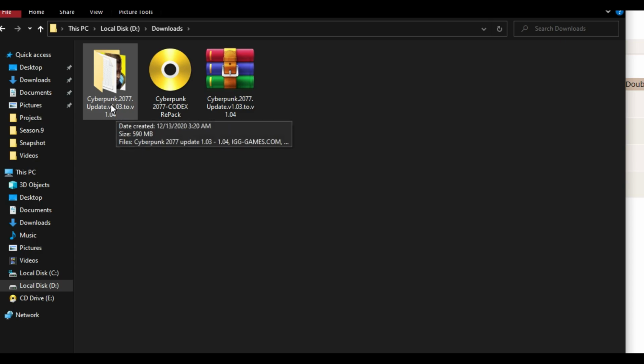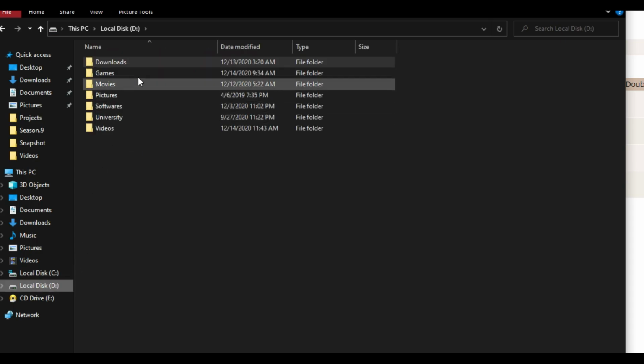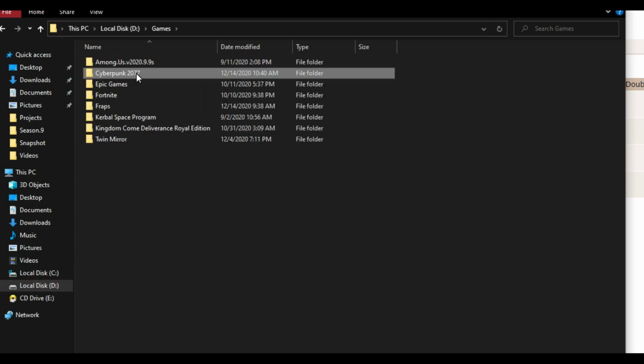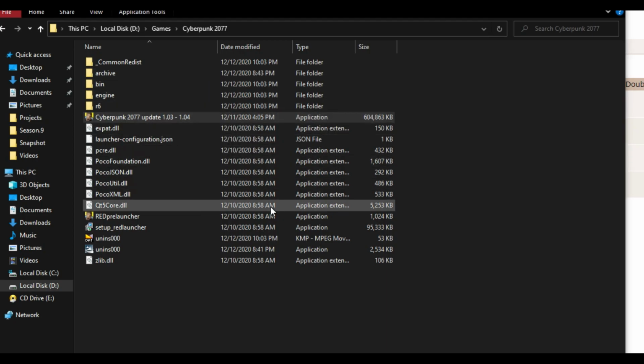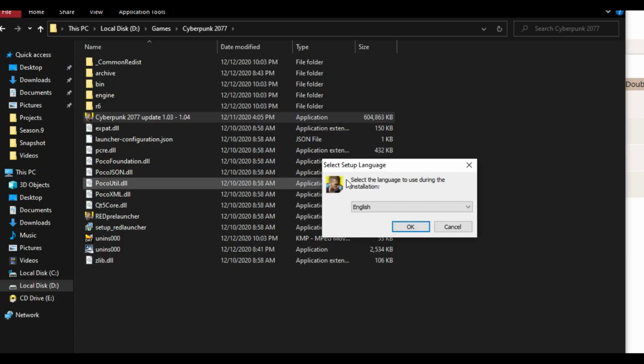So what you need to do is save the file to the main directory where you've actually installed the game, open this update, and you need to install this update. And it's actually very fast. It doesn't take that much time, and it's gonna ask you some things like some files may be missing or some stuff like that, so you don't need to worry about anything. You just need to click on yes and we'll do that.